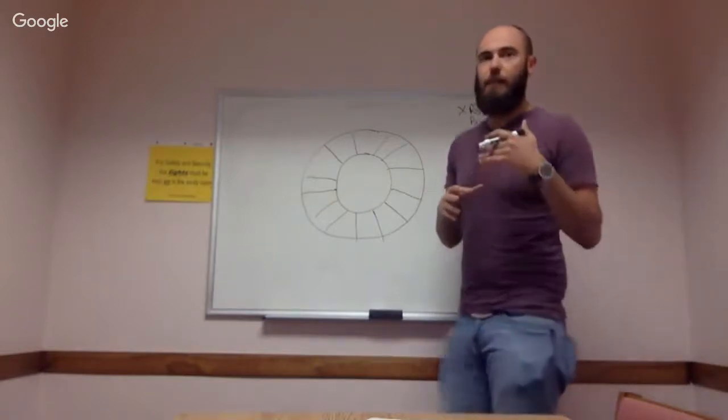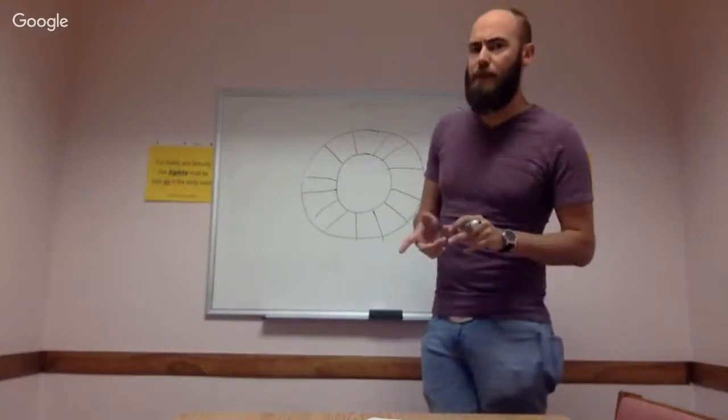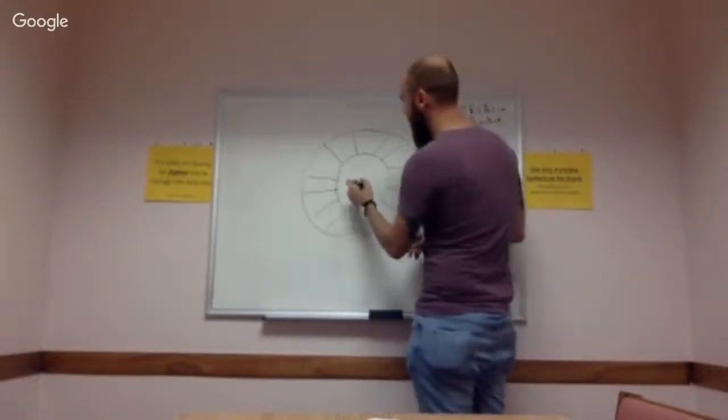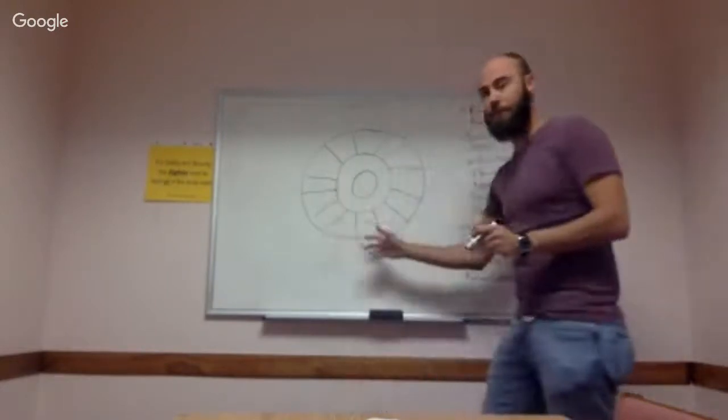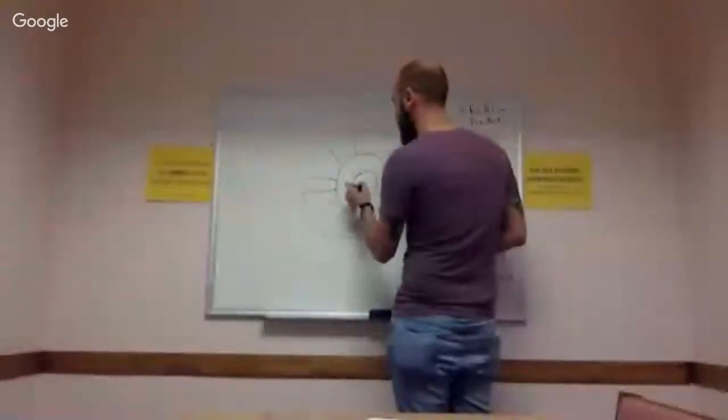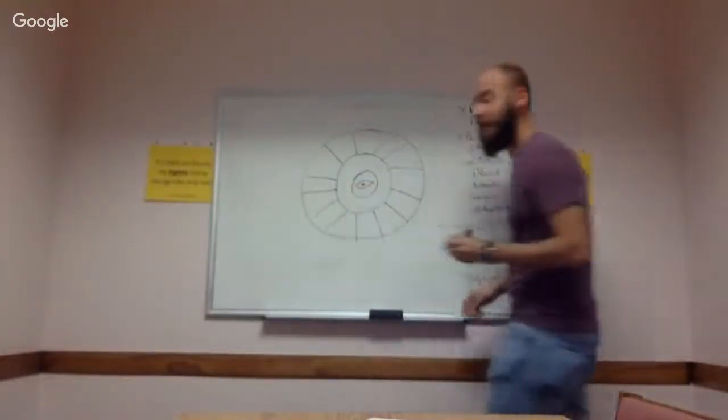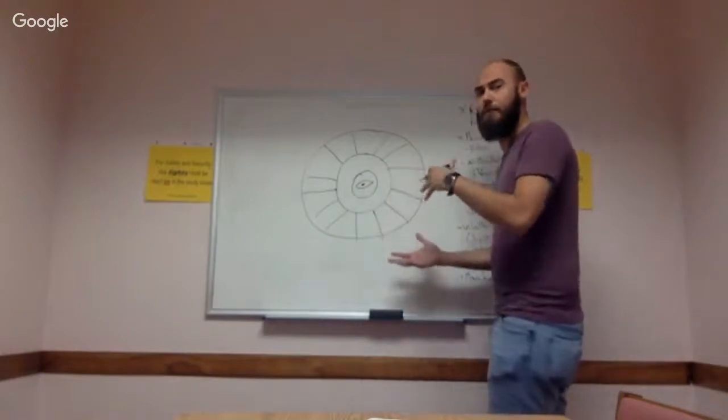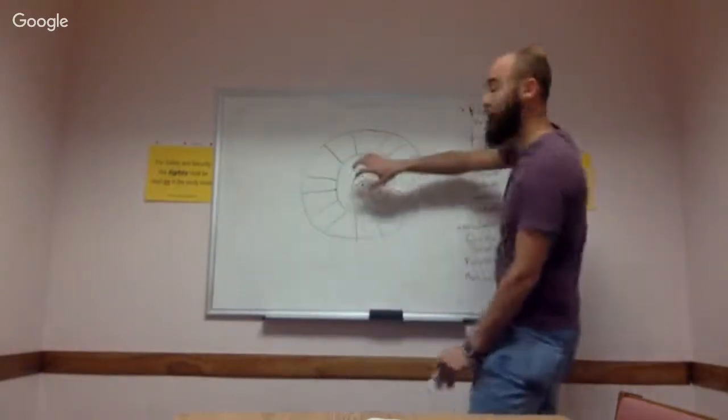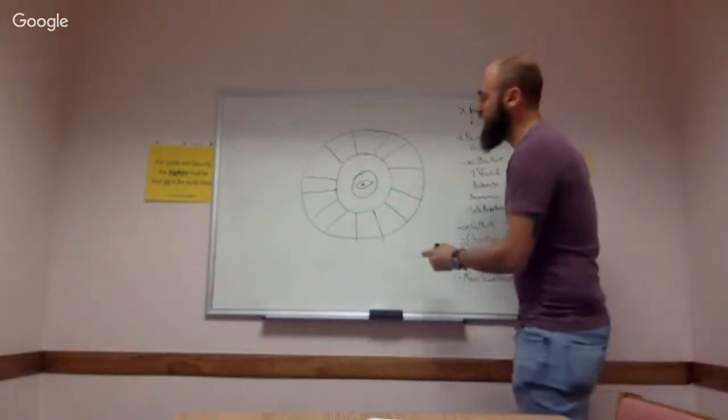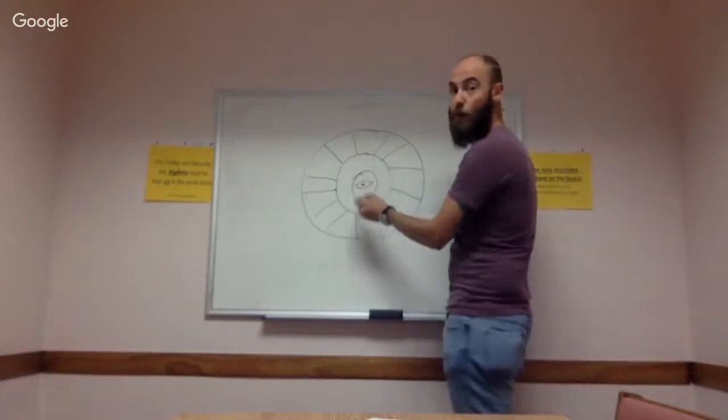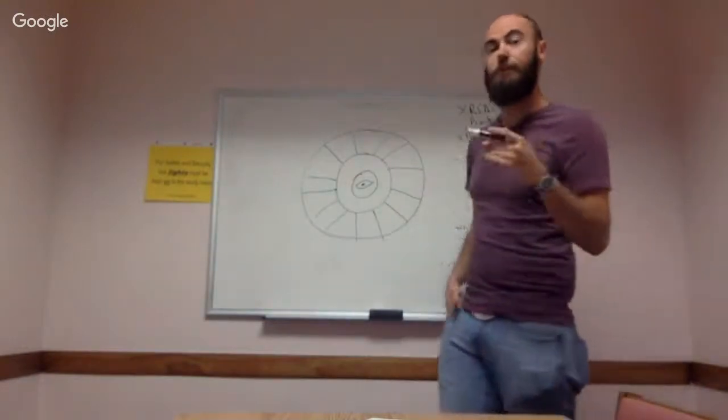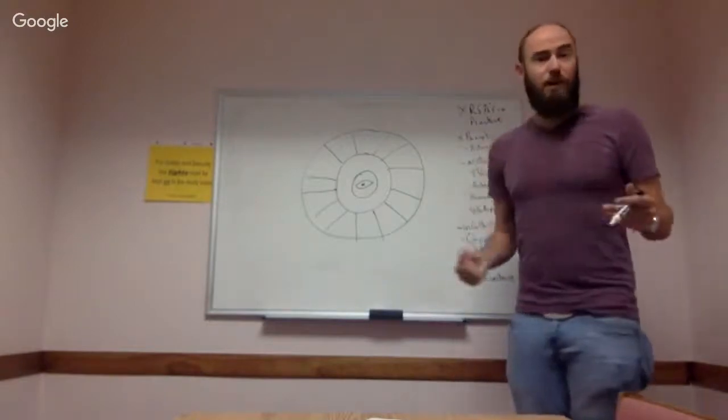Foucault really takes up this idea via the ideas of a man named Jeremy Bentham, who designed something called the Panopticon. You have a similar model, but rather than a green space in the middle, you have a watchtower. The Panopticon as a structure—this is the guard tower in the center. That's what distinguishes this early American prison from the Panopticon, where you have a guard tower here. Generally speaking, the idea is that there's always going to be someone watching what's going on in these cells, making sure that prisoners aren't talking to one another, that they aren't breaking the rules, that they aren't doing anything that they shouldn't be doing other than being punished.